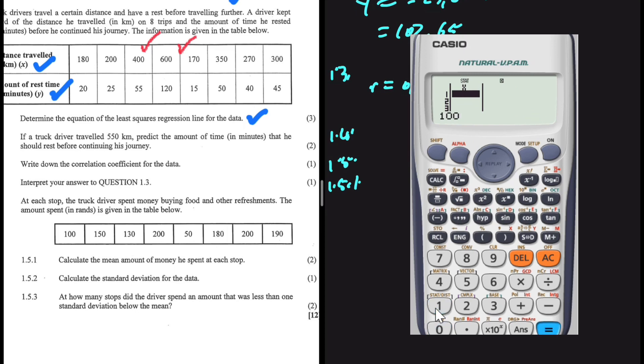So we're going to have 100, 150, 130, 250, 180, 200, 190. And then we press AC. We want the mean. So for the mean, we're going to press Shift 1. Now we don't press 5, but we press 4 instead. So let's go ahead and do that. So the mean is X bar. That is option 2 on my calculator. When I press that, I'm getting 150. So that is my mean, 150. You can do this with your calculator, or you can do this manually. I think answer only will be the full marks. If you write only the answer, you still get the full marks. I think that's how it works.